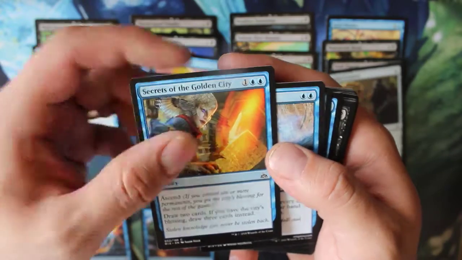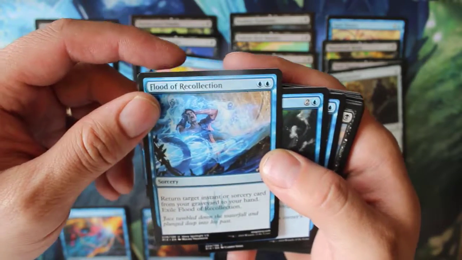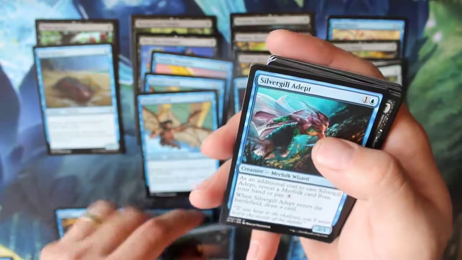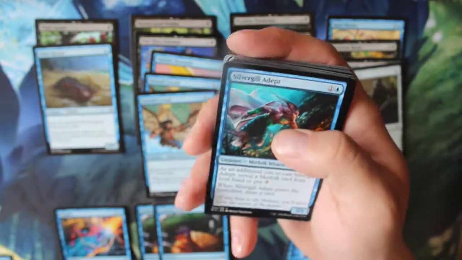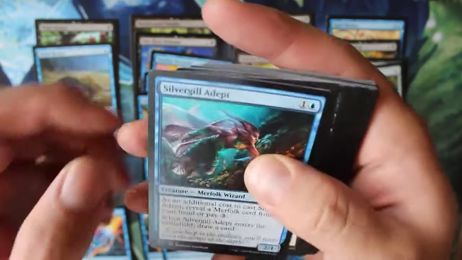Secrets of the Golden City, draw 2 cards. Flood of Recollection. So that can return an instant or sorcery from my graveyard to hand, okay. Sure. Crashing Tide again, that's pretty good. Now, it doesn't matter it doesn't have flash. Like, it does matter, but returning a creature to its owner's hand and also drawing a card could be really good.